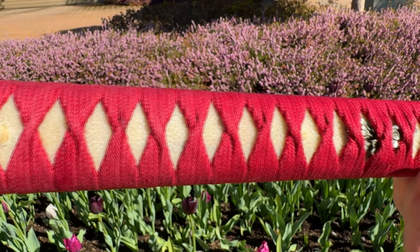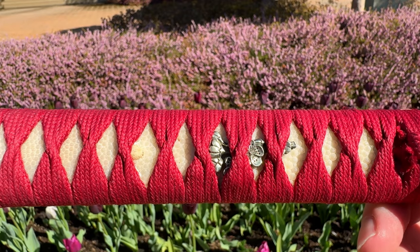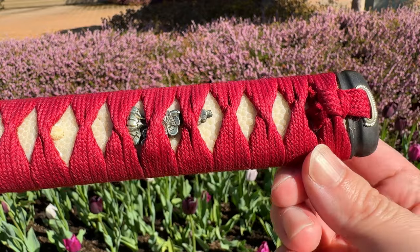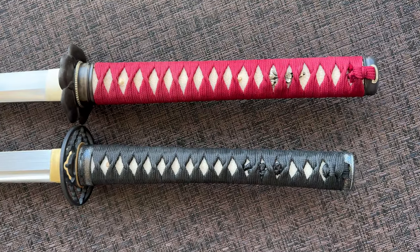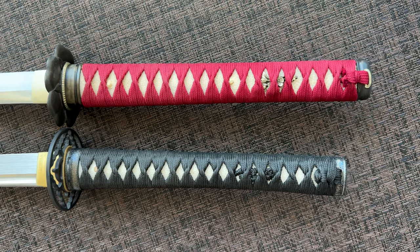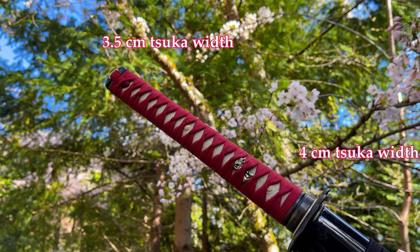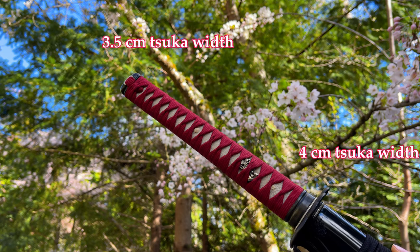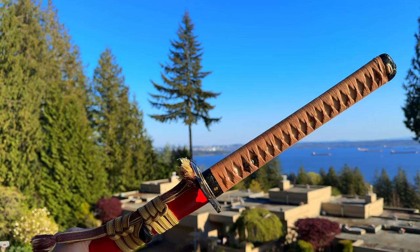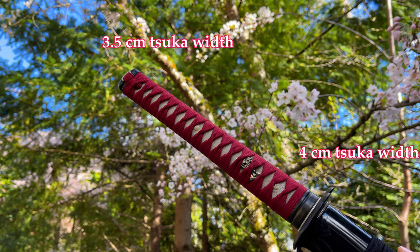The samegawa has a very natural color, meaning it's not overly bleached, and the panels are properly inlaid into the wood tsuka core. However, the tsuka is quite bulky like many Hanwei and Dragon King models. It is certainly much wider than the majority of katana we own, starting at 4 cm where it meets the fuji, although it doesn't have any waisted shape like the Tiengefubu katana. It does taper in width all the way to 3.5 cm where it meets the kashira.